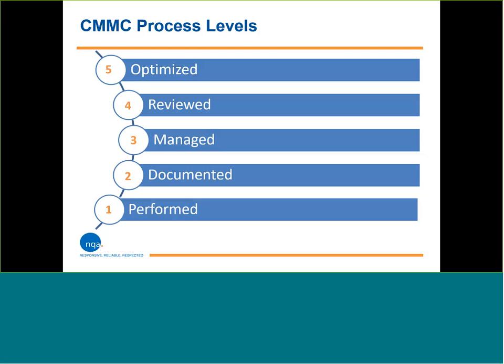At level 2, we start to come into a little bit of our own in the ISO world, where at least you've got the process documented. And then at level 3, I think more of what we would expect from an ISO system. Not only is it documented, but it's being actively managed. I might argue that level 4 is really kind of akin to ISO, where it's then being reviewed, so you kind of get your plan, do, check, act model almost built into that.